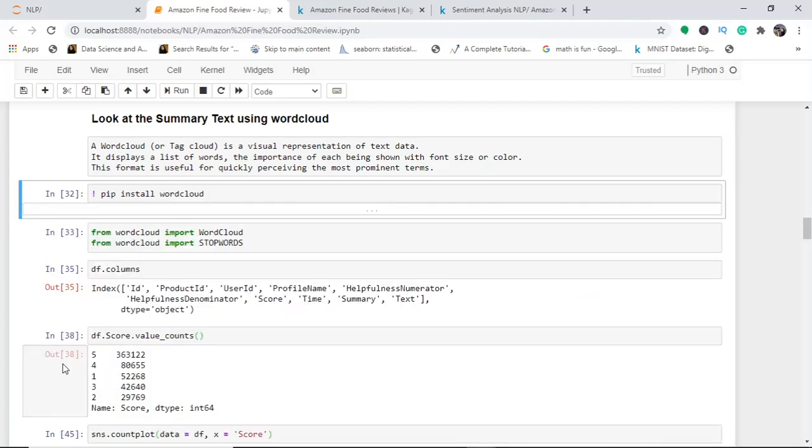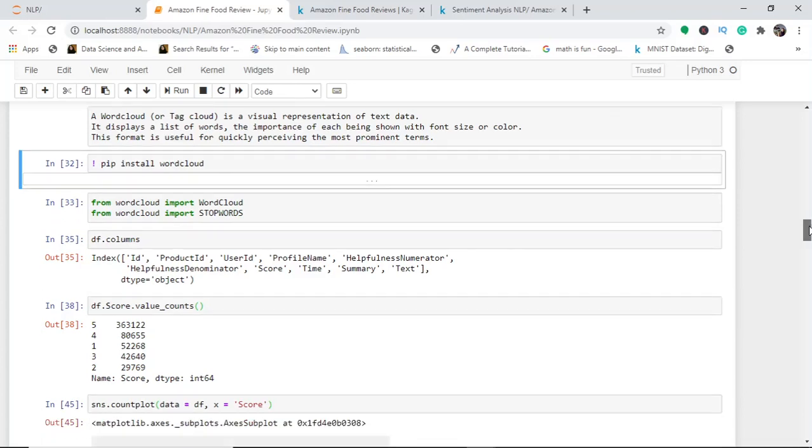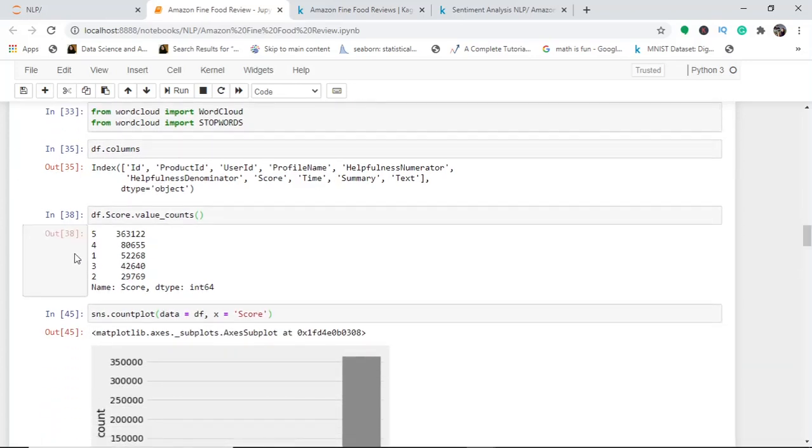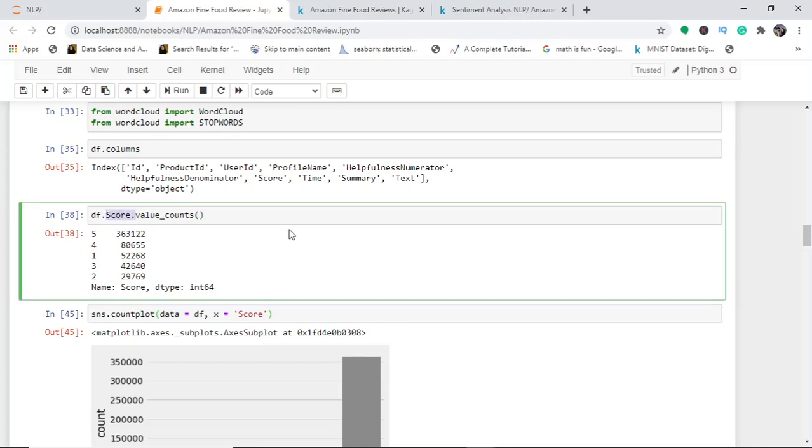Okay, so now you will import the word cloud and import the stop words. Now we cannot just simply go ahead and plot this. First let us do a little exploration. First I will show you df.score.value_counts, because we will be using scores in our reviews. We've got scores 1 to 5, and you can see that the positive ones are the highest, something like 3 lakh.